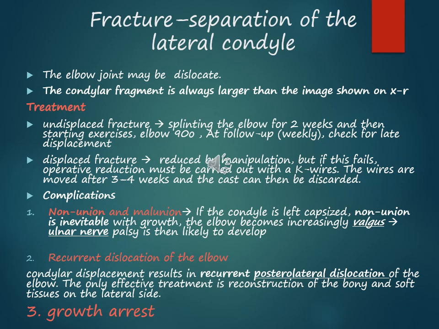The most common malunion is cubitus valgus, as compared to the cubitus varus that can occur after supracondylar fractures. This cubitus valgus deformity secondary to malunited lateral condyle fracture can lead to ulnar nerve palsy sometimes. If the fragment broken is big, this can lead to instability of the elbow joint and dislocation. Also, because this fracture line runs through the growth plate, it can cause growth arrest, similar to what we talked about at the beginning of this presentation.